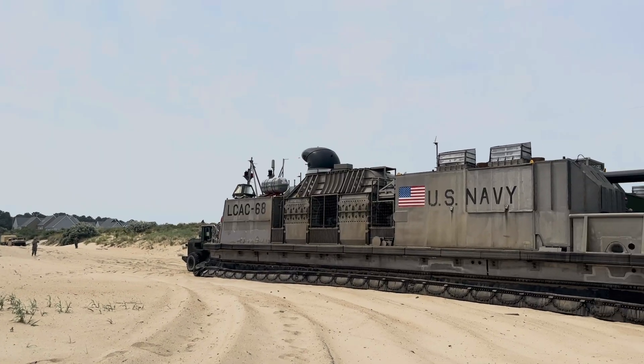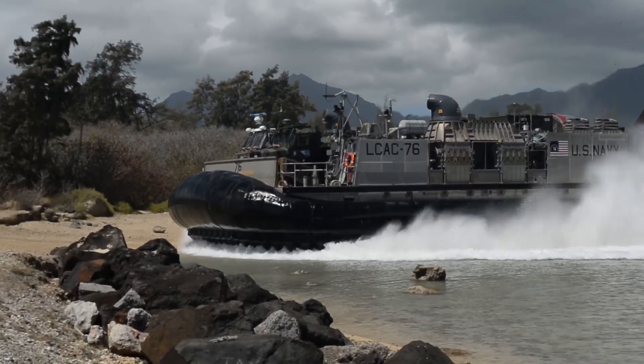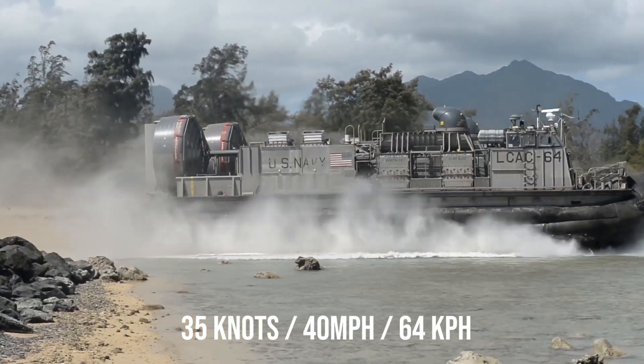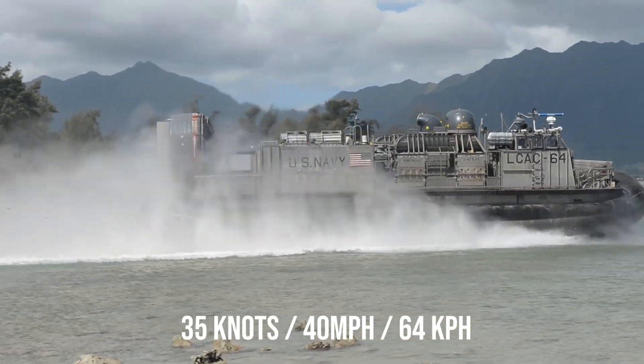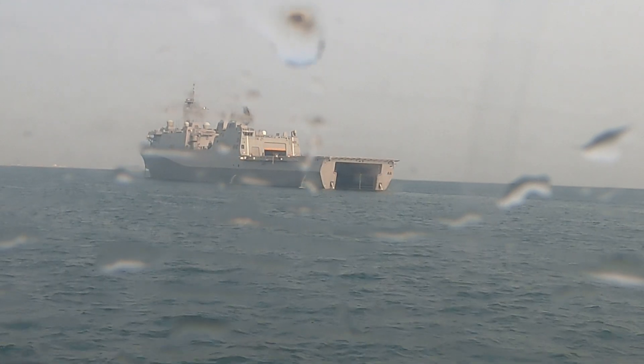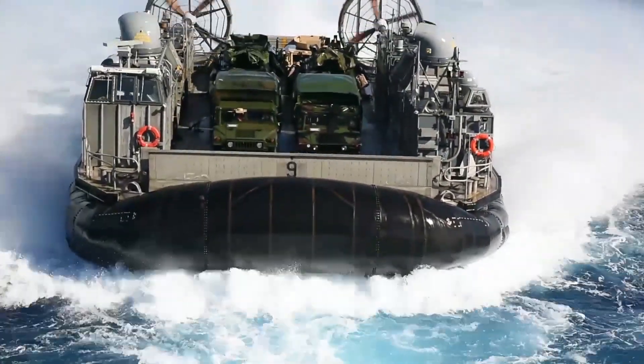On the boat side, the U.S. Navy provides two LCACs. These hovercraft ride on the ocean and the beach carrying 75 tons of equipment at 35 knots, or roughly 40 miles per hour. These LCACs have a range of 300 miles, so if you park an LPD about a mile from the coast, they can ferry supplies back and forth all day without having to waste time to refuel.